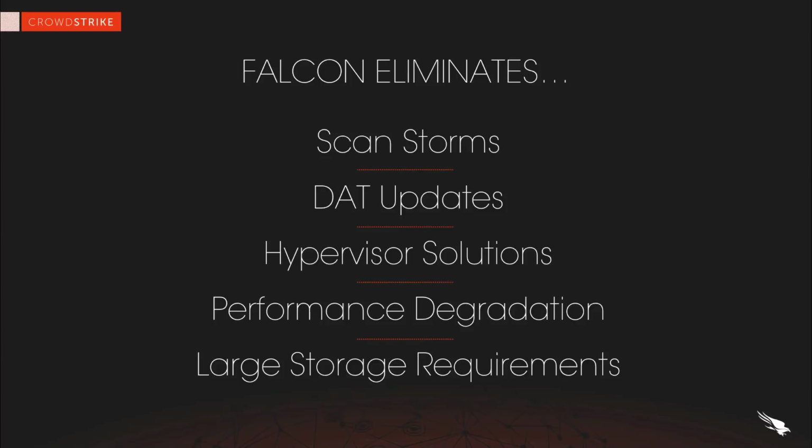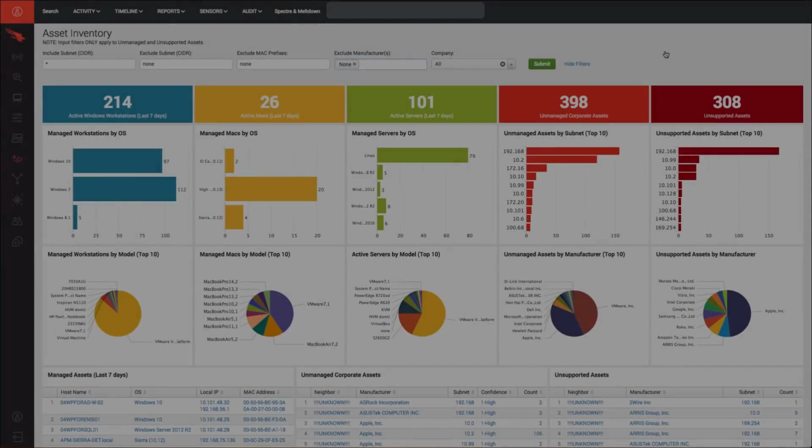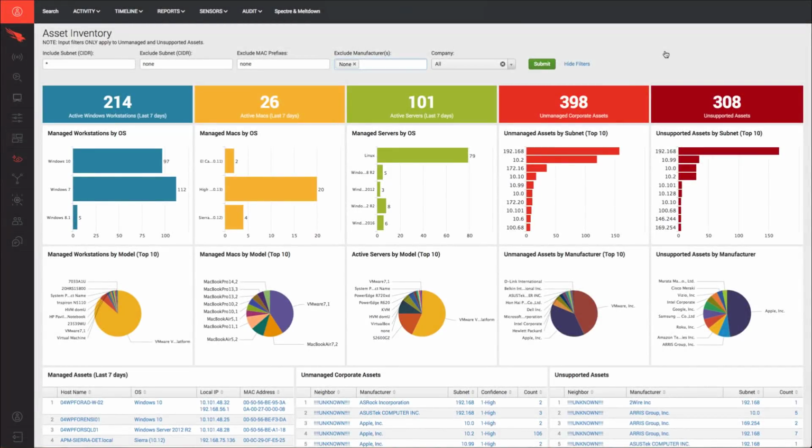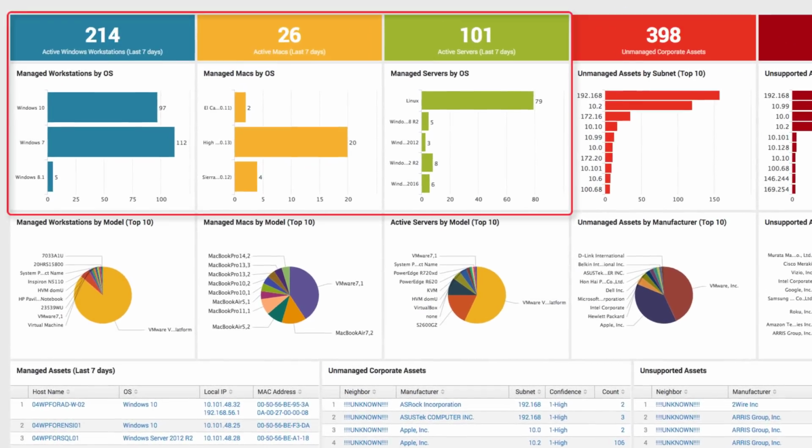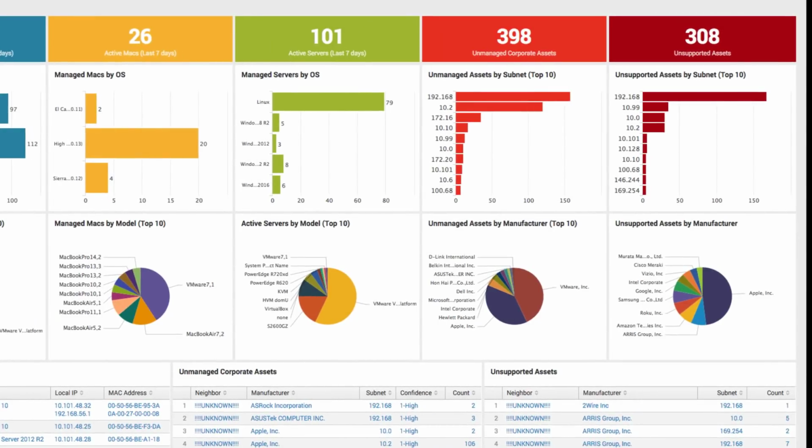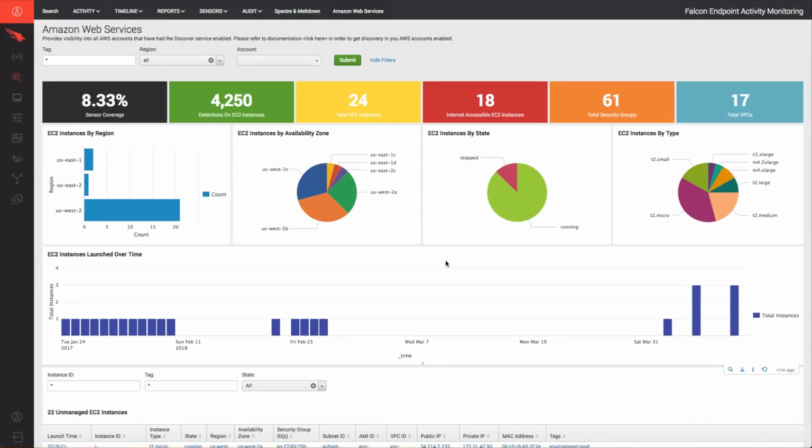Another key challenge the CrowdStrike Falcon addresses in the data center is visibility. Our Falcon Discover module identifies systems in the organization and classifies them so it is easy to see which systems are managed and which ones are not protected by CrowdStrike Falcon. Many solutions like this only work for centralized on-premise networks, not so for Falcon Discover. CrowdStrike has added visibility into AWS environments with Falcon Discover for AWS.